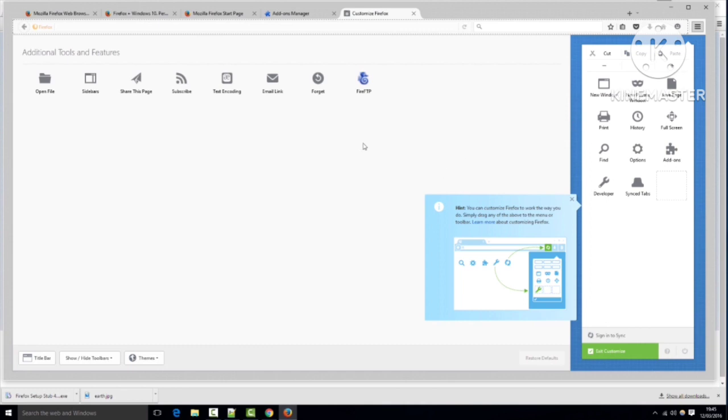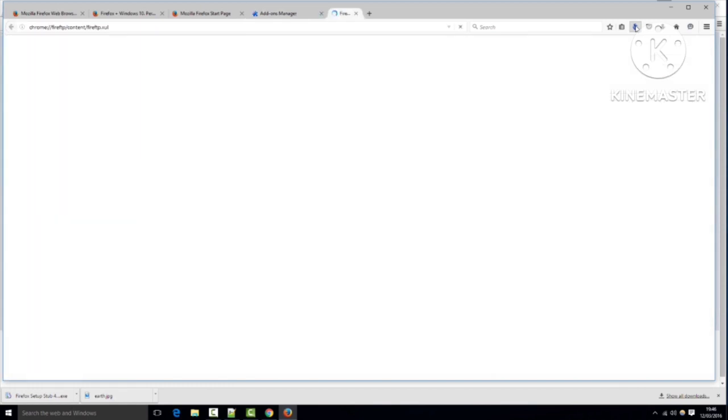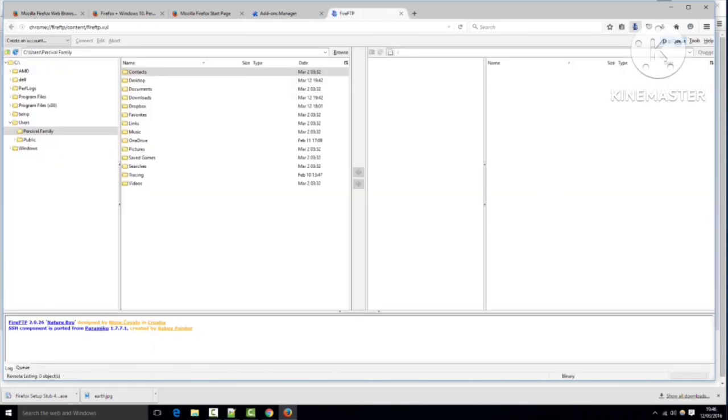And then you'll see the fireFTP icon there as an option to add to the toolbar. So just drag it and add it wherever you like. So I'll just pop it right there. And then click the big green Exit Customize button. Fantastic. Now you'll be able to click the fireFTP button to get your fireFTP page open.